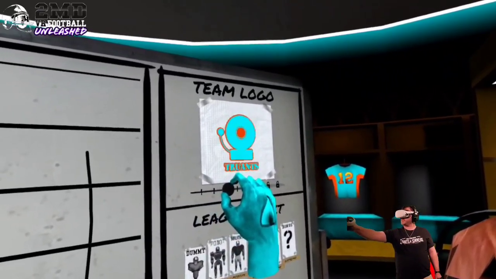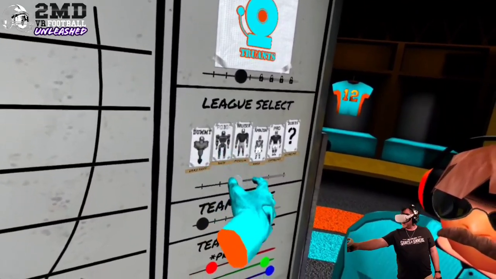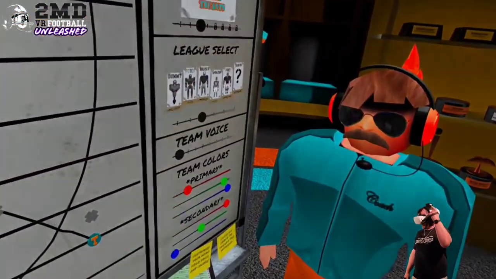All right, we'll go with the Truants. Okay, okay. We're going to get to the field, coach. We got this. Let's do this then.